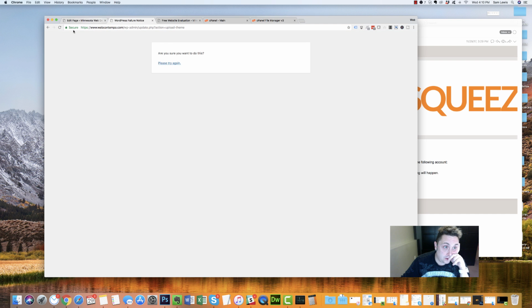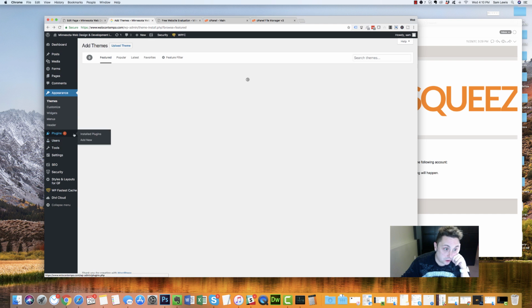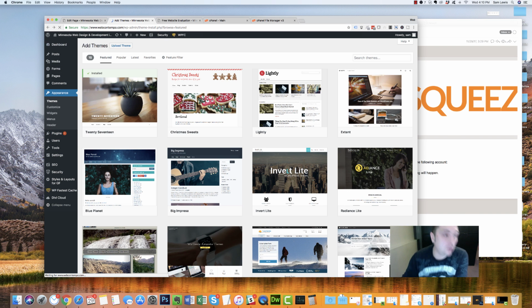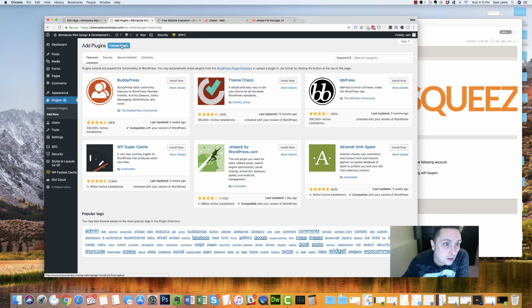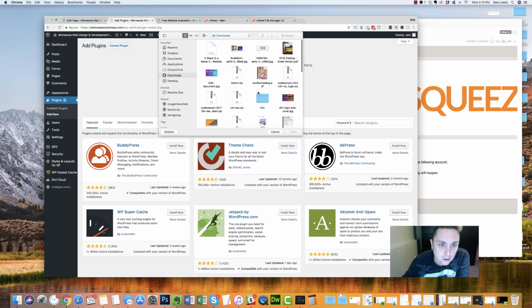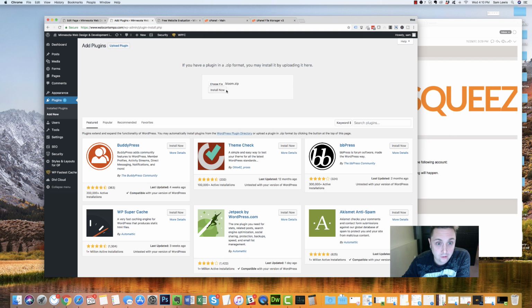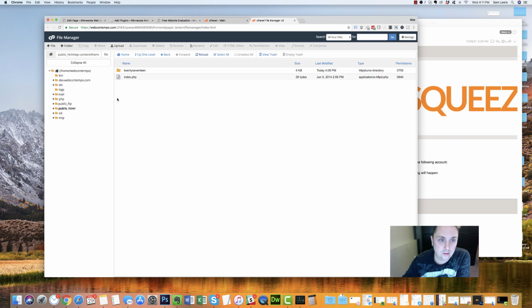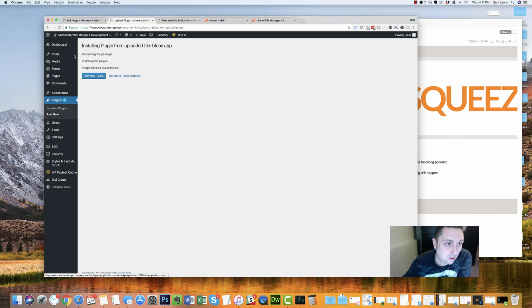Alright, well, while we're doing that, let's go ahead and add the Bloom plugin. So we can hopefully save a little time on that. Hopefully this will at least work. Actually, it might not since I don't have the Divi theme in there yet. Good lord. Everything is just going slow today. I've never really used the Bloom plugin before, so I'm not exactly sure how it works.